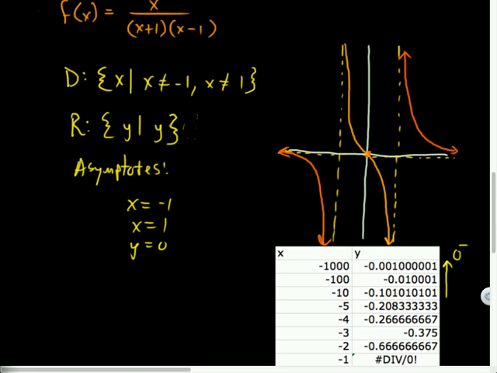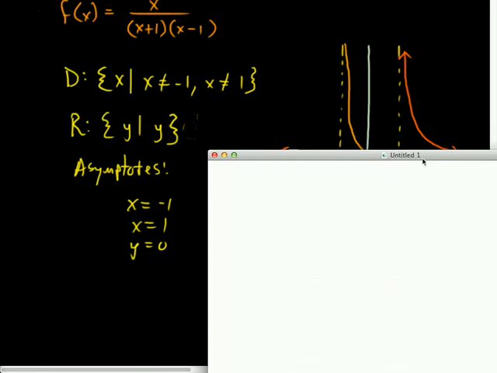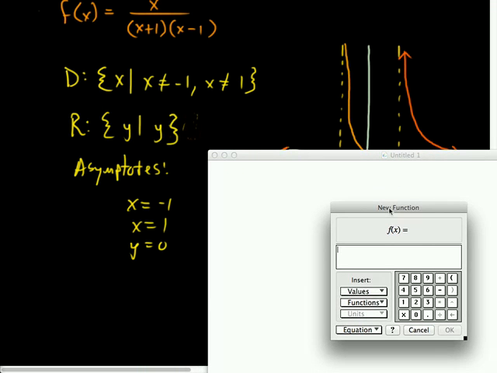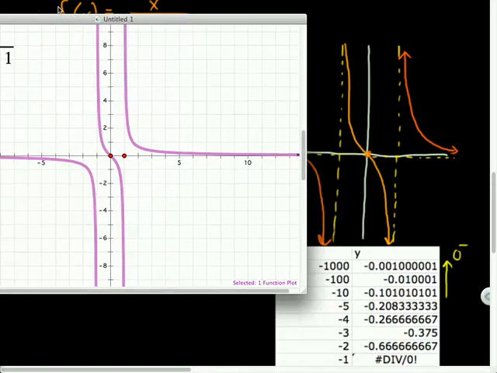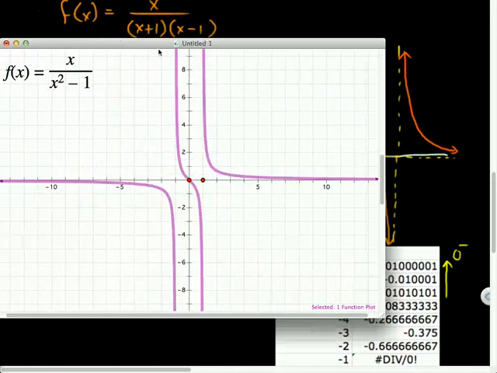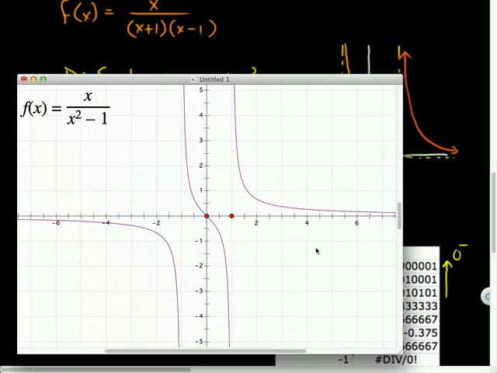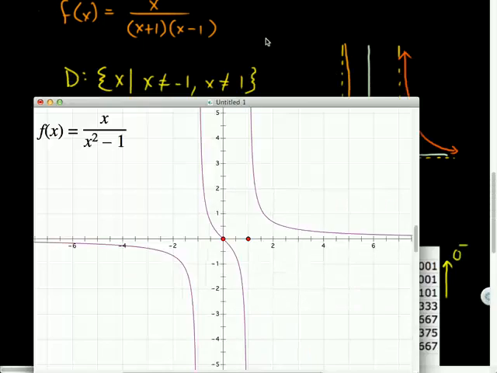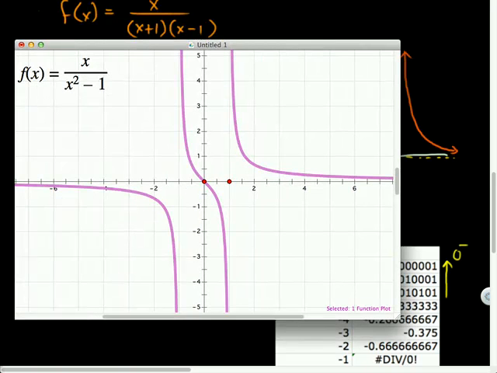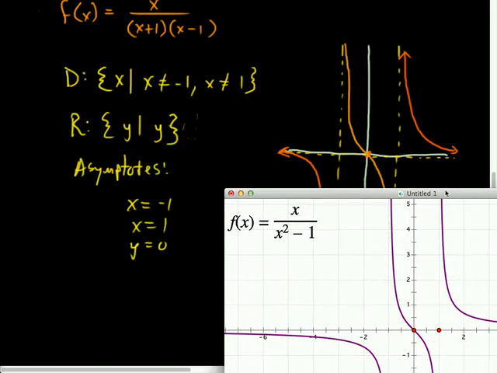And let me just graph real quick, just to see an electronic version of this. X divided by x squared minus 1. And there you go. There's an electronic version of the graph, not unlike our own, right? So you can see the asymptotes there and everything. Good stuff. I should be able to set the line style defaults somewhere in my preferences, but I never get around to it.